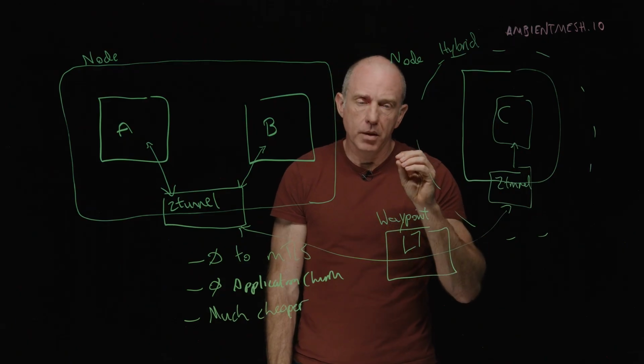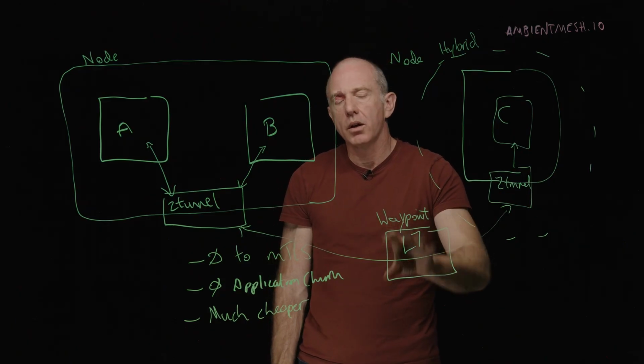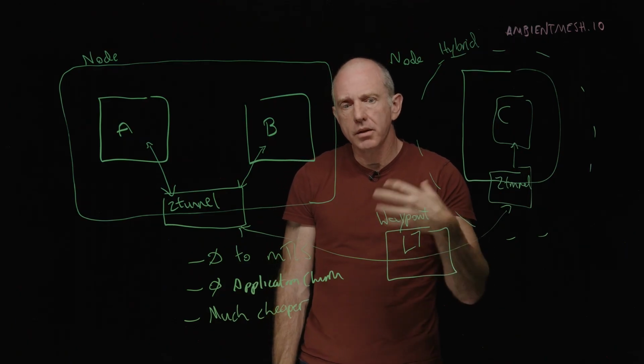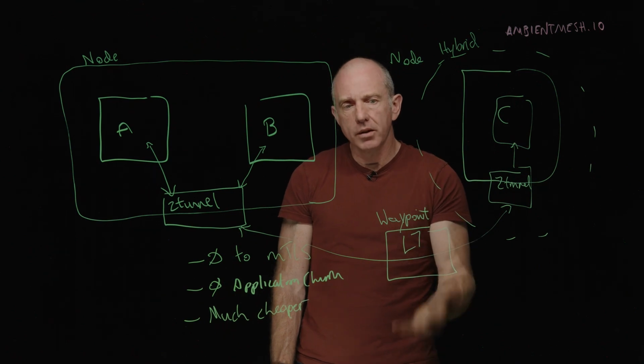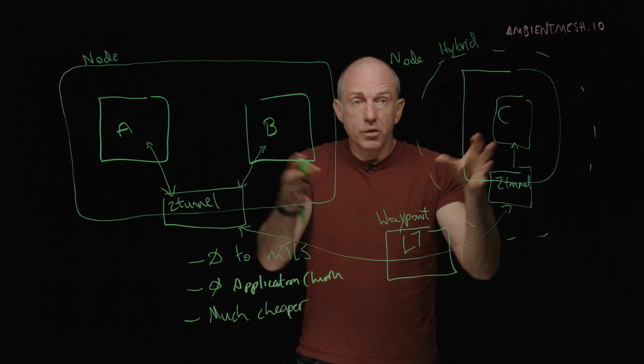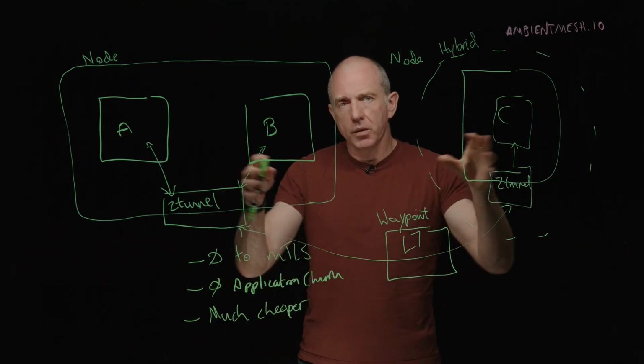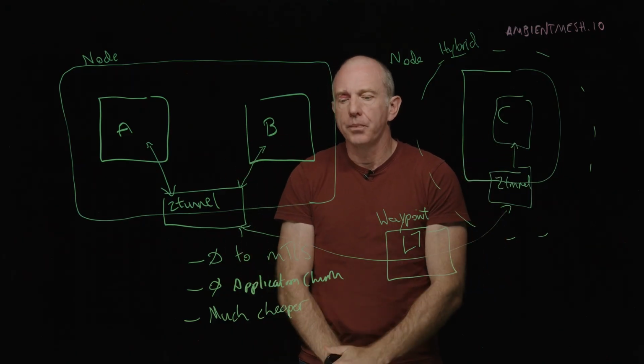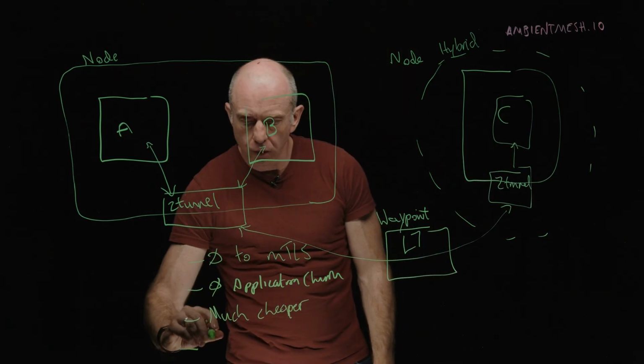So by putting this L7 capability in the network, we've enabled a kind of composability in the system that allows for a rapid delivery and evolution of capability in the network. That would not be true in the sidecar case where it would have to be rolled out into every single application all the time, right? So we have a much faster evolution.